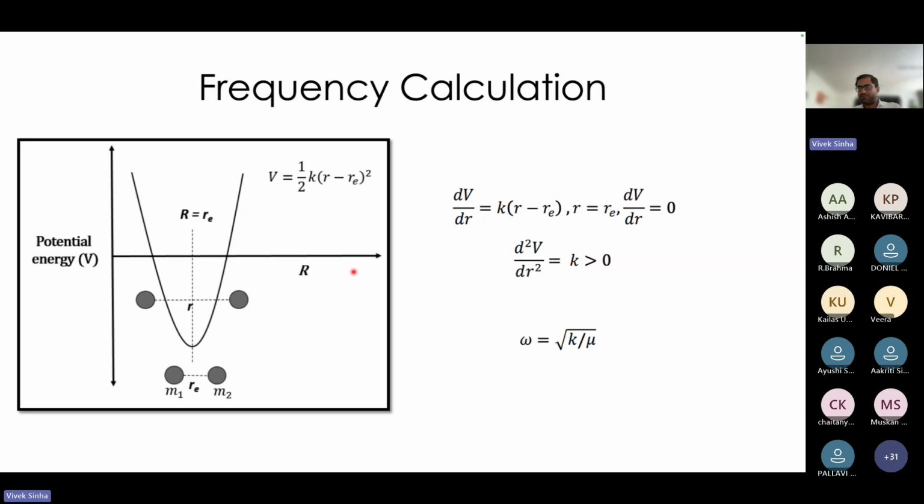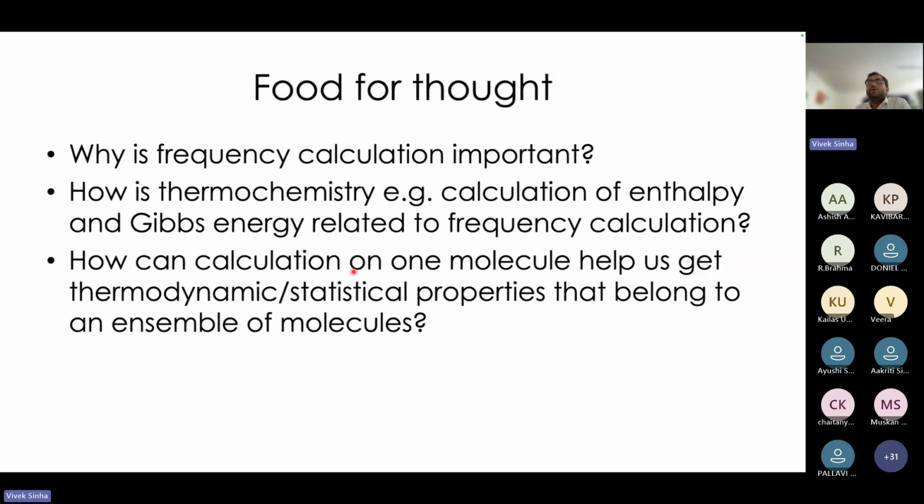We are assuming that the temperature that we are applying is still in this region around the minimum, so that molecules are vibrating. That means if you study the vibrational modes that are there in the system, you can already look at what kind of vibrational states a collection of particles would sample in the harmonic approximation. Then you can derive all the thermodynamic properties that you need, because for these you simply need to know what kind of energy states are accessible under the applied temperature conditions. So by calculating the vibrational modes of a single molecule, you essentially create the idea of the ensemble, and then you can get all kinds of thermodynamic properties out of it.